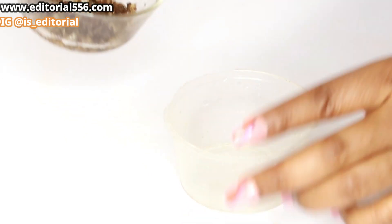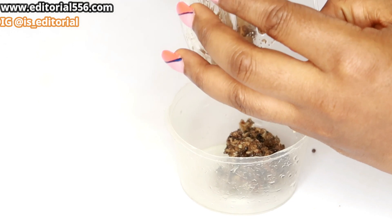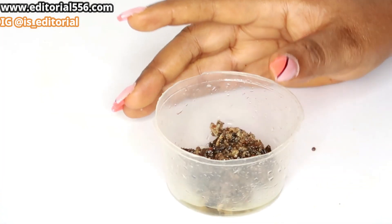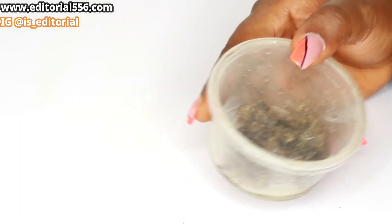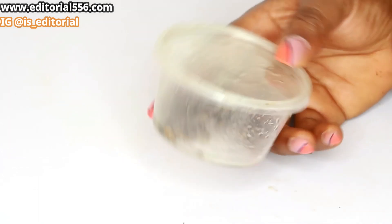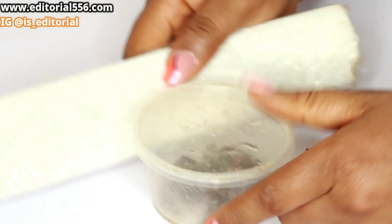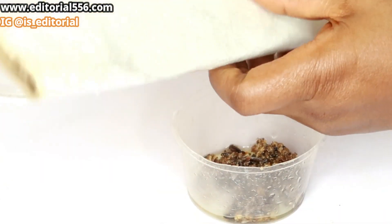You're going to turn it into a container to store it. Make sure you store it in an airtight container like the one I have here. This one has a lid that you have to cover it up. For this particular one, you don't actually use it until after two days. If you're having leg pain, rheumatism, varicose veins, or arthritis — you have gotten a solution.